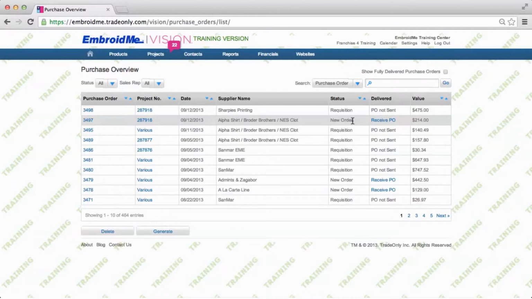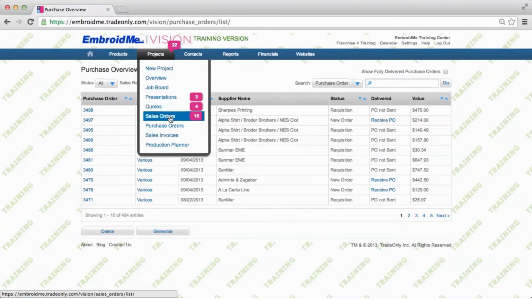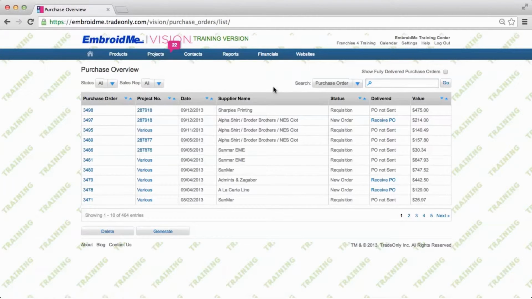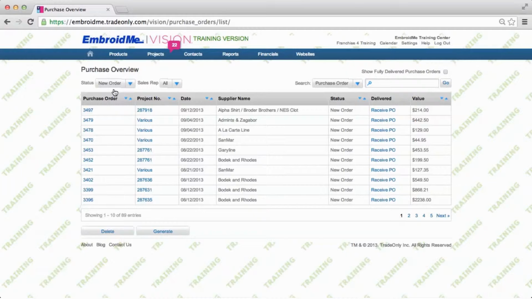Now, if you want to sort your purchase orders, you can just come up here to Project, Purchase Orders, so you can view all your purchase orders, and then you can sort by status. So if you want to see all your purchase orders that have been placed with the supplier, you can hit Status, New Order, and you can see all those that you're waiting for those goods to come in. So these have all been placed with the supplier. So you've placed those orders. Okay, and it references the supplier name and what the order value was. You also can go into the project to find more out about that particular order.